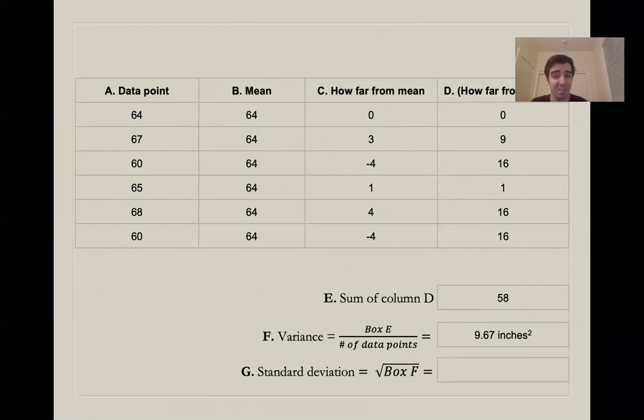That's the variance. And again, that's not what we want to stay with usually, because that's going to be in square units, which are hard to interpret. Then our standard deviation is the square root of that, 3.11 inches. So one way of summarizing this data is that the mean height of your friends is 64 inches with a standard deviation of 3.11 inches. So on average, it's 64 inches, give or take 3.11 inches. You would not be surprised to find that one of your friends was around 3 inches shorter than 64.